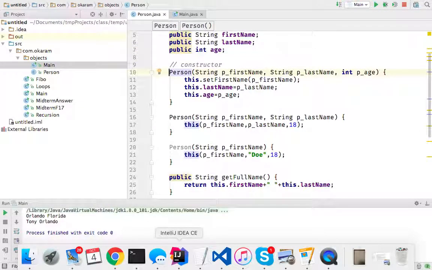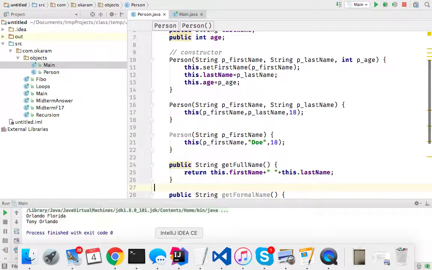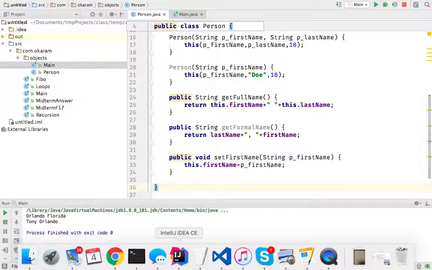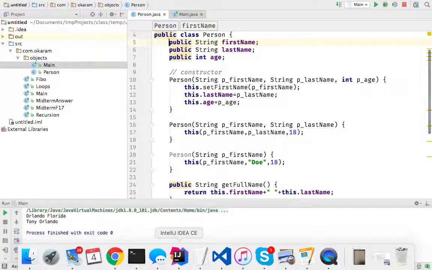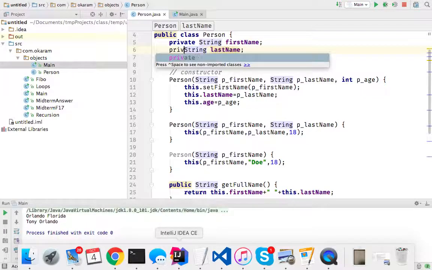It is fairly common to define at least one constructor and then to define setters and getters for all the fields. And then it is actually a very good idea, if you define setters and getters for the fields, to not make these things public, but make them private. And we're going to talk a little bit about that.